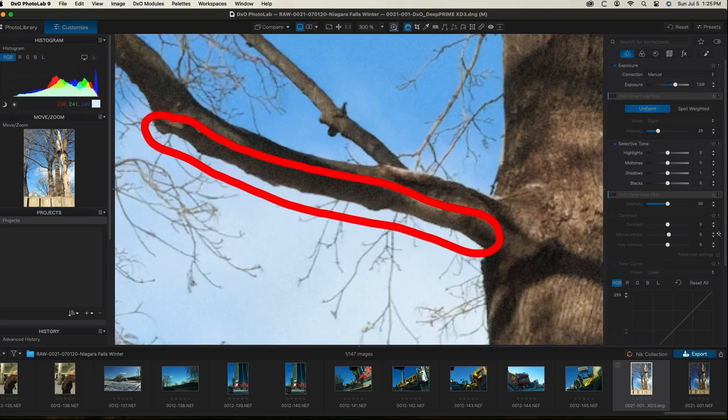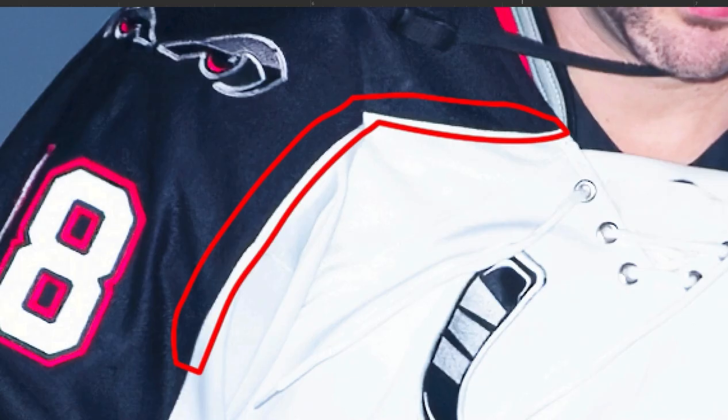This happens because the neural network uses local context to classify pixels as either detail or noise. And at abrupt tonal transitions such as this, it can misclassify the edge that it's looking at. So there's a couple of things that we can do to reduce that, and I'm going to try to show it to you. I'm showing you these first two images. Well, the first image I showed you is a high ISO image that was underexposed and I really had to try to lighten it, and I think you can see that edge right there.